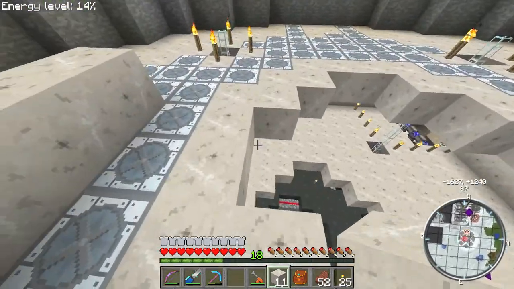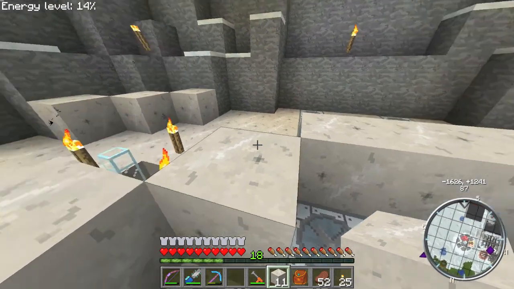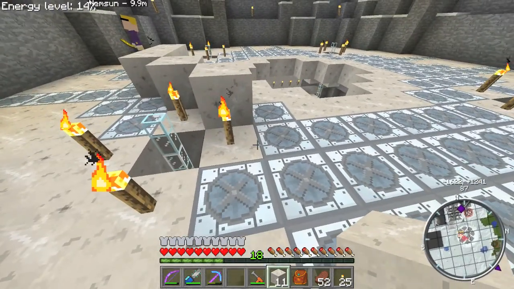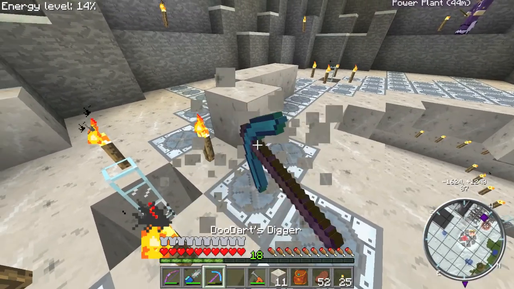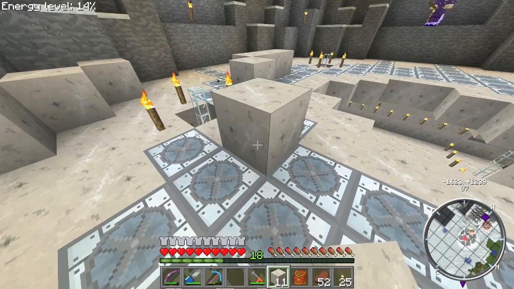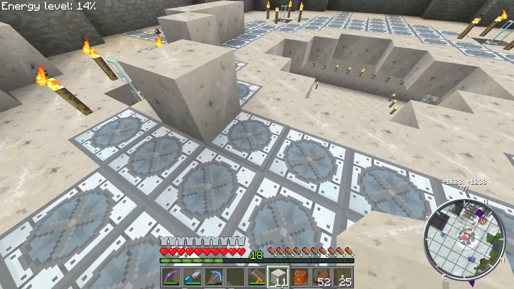It's 3 blocks tall as well, isn't it? 2, 3. Yes, it is. Yeah. And you've got 1, 2, 3, 4, 5, 6 blocks to play with here. So we could do it 1 block from the ceiling. 1, 2. Oh, 1, 2. I think that works. 1, 2, 1, 2.